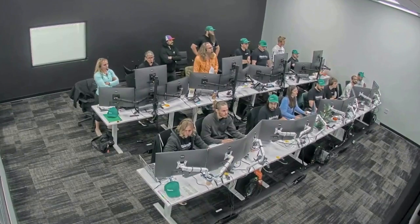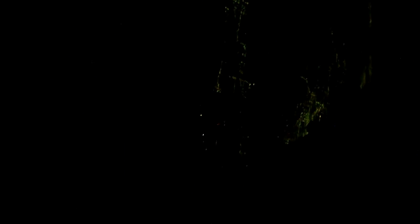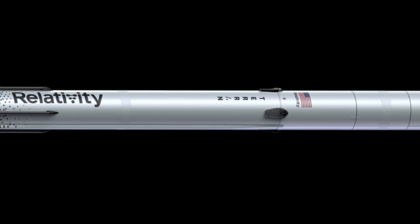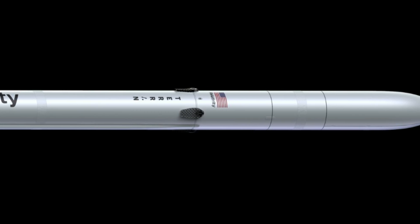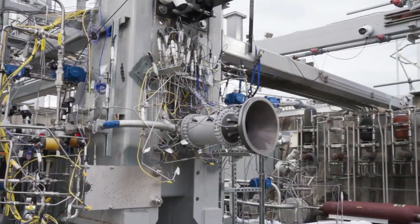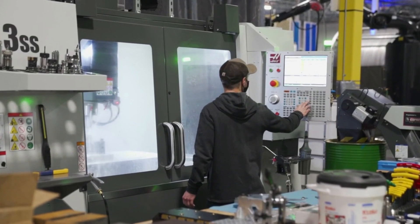During an actual launch, shortly after stage separation, the first stage of Terran-R will perform a slow-flip maneuver using its Cold Gas Reaction Control System, or RCS. Next, grid fins deploy, followed by igniting engines to complete entry burns, slowing velocity and reducing peak loads and heating. The various vehicle aerosurfaces are designed to enable a high angle of attack on entry, reducing the payload penalty for reuse with less propellant used on entry burns. Unique aerodynamic features are meant to result in a more stable entry profile with controlled flow separation around the vehicle.